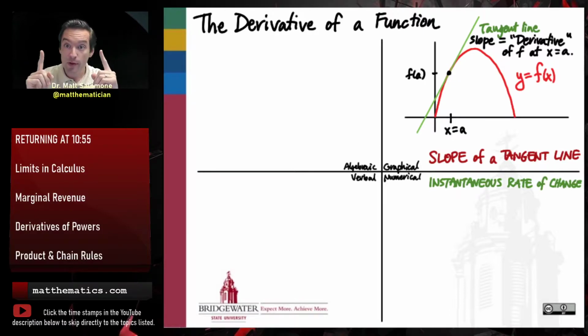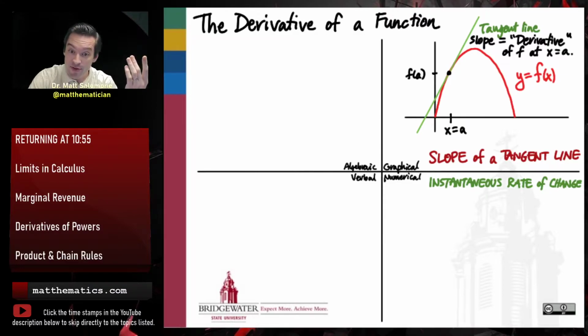Because we need the 2 points that we're choosing to be so close together that really we can only define it by letting one point approach the other point, right? So that's kind of what you were doing in this manipulative here in number 6. In order to figure out what the marginal revenue was, we didn't really want to pick two different points on the graph that are really far apart. We wanted the second point that we pick to be super, super close to the first one, right? And so as that second point approaches the first point, the slopes of those secant lines are going to approach a number that we call the derivative.